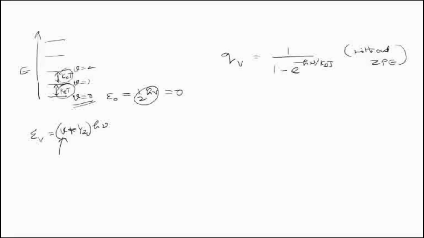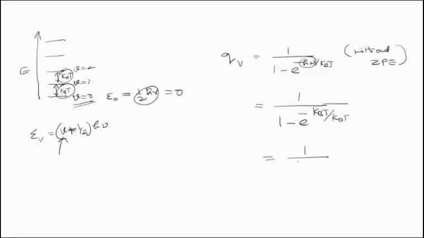Now what is the gap? The gap between adjacent levels is kBT, right? So h nu is the energy required for the transition. h nu is equal to kBT in this case. So 1 by 1 minus e power minus h nu by kBT, with h nu replaced by kBT. h nu is the gap, or the energy required for any adjacent level transition. That is h nu, and in our case h nu is given as kBT. So kBT by kBT.